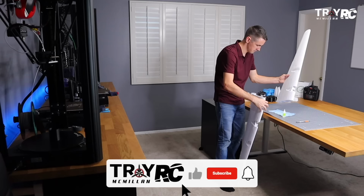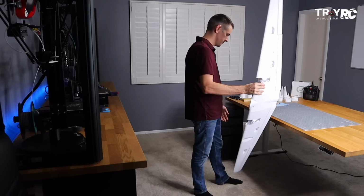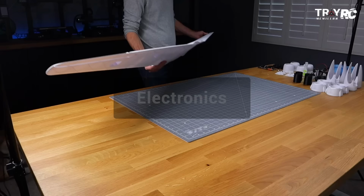All right, this was the best part. The wings are together. We just gotta add some electronics to this thing and we're ready to fly it.